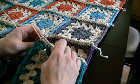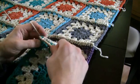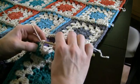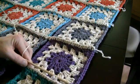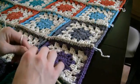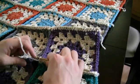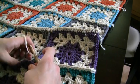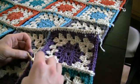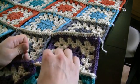Okay, so now this square is almost attached, but at the very last square piece, I want you to put 2 single crochets. Okay, so now that's fastened together, and you can see the other side, it's nice and tugged together. So now we want to grab the next 2 that are in the line. So grab the next 2 and pull up, and up with the next one, and we want to keep this string really tight together. So just pull it snug, grabbing the material.